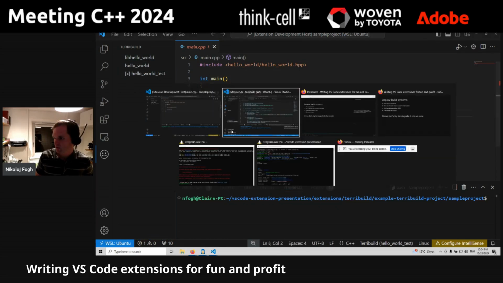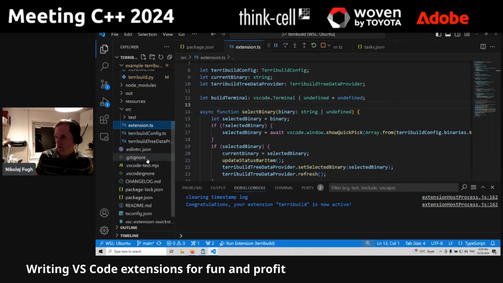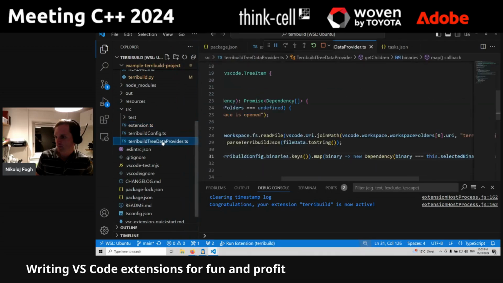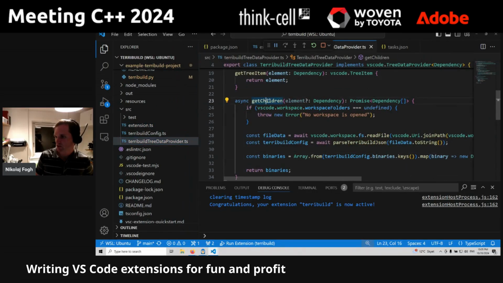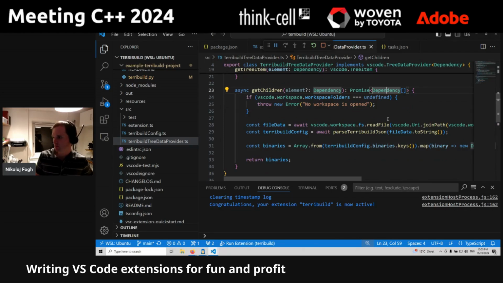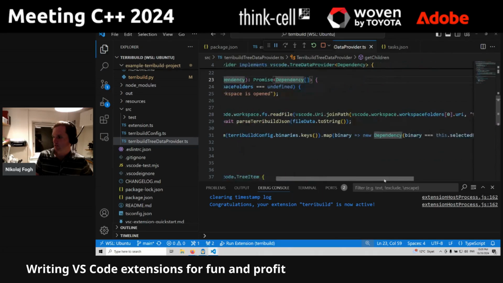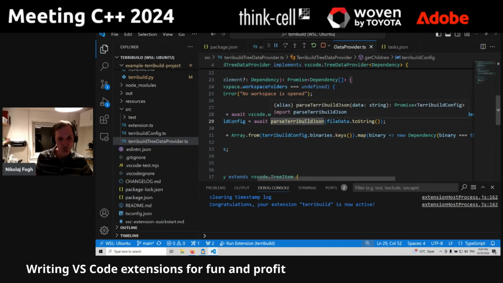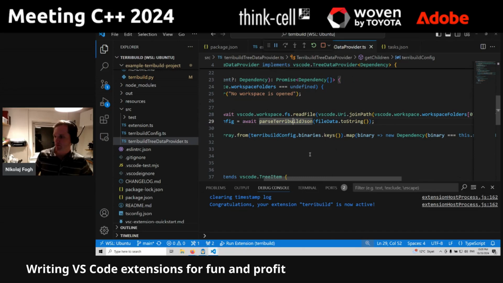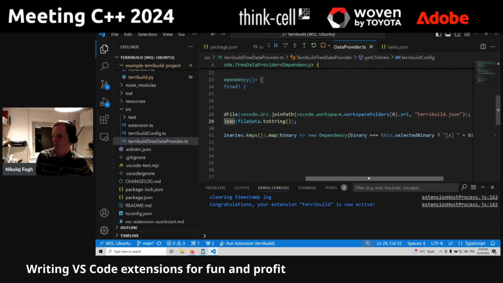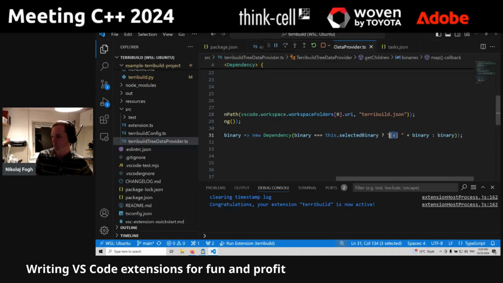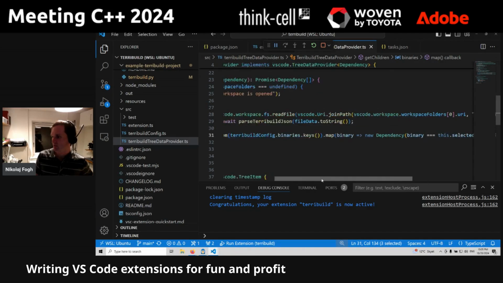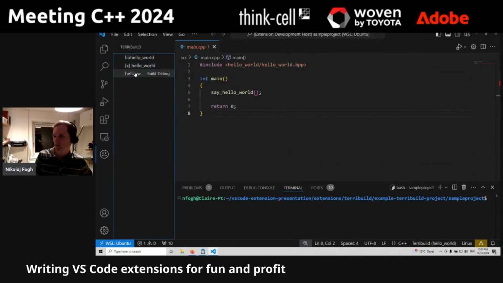And I'm just going to quickly show you how that is made. So in our extension here, you define a tree data provider. And the tree data provider has got a function called getChildren, which in essence returns an array of tree data items. And how we populate it is that first we read the JSON file, then we parse it, so we find what are all the binaries that are possible to build, and then we just map from this binary to some strings essentially, which becomes all of these tree items. And we've got some logic here to say, okay, if it's a selected binary, we add a little cross next to it. You can make something that looks a bit nicer, but this works fine as well.